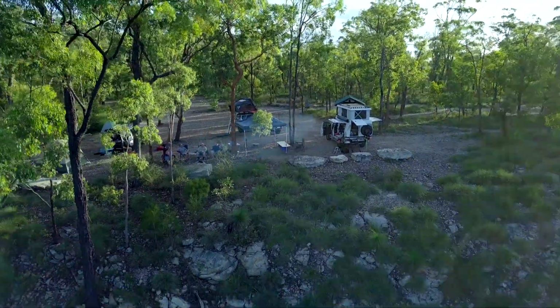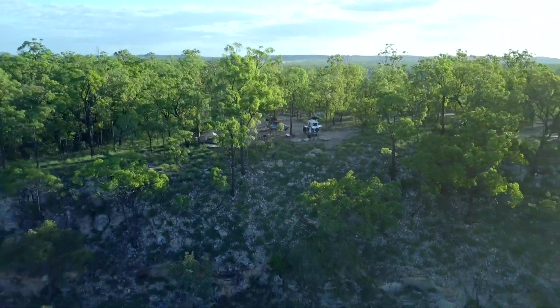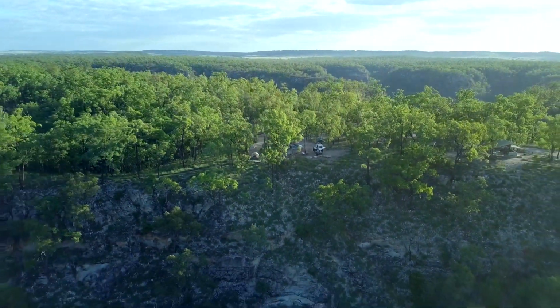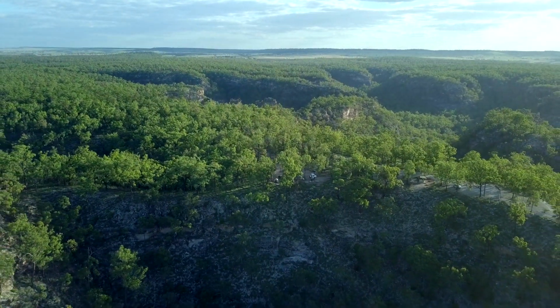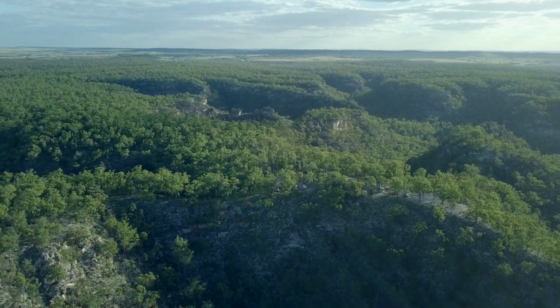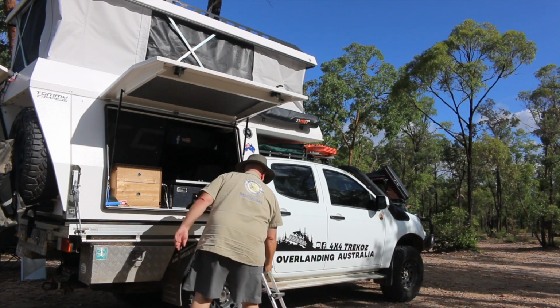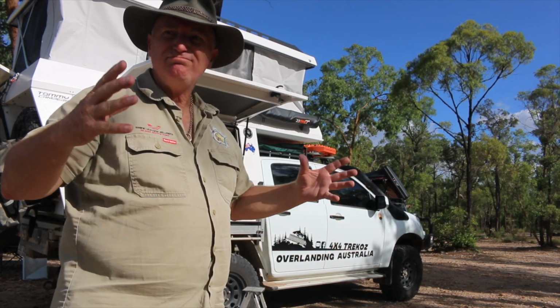Isla Gorge is located about 40 kilometres south of Theodore and approximately 200 kilometres roughly from the coast near Gladstone. A fantastic gorge, and I woke up to the view right outside my window every day. So we've had a good day today, but a bit smelly, a bit sweaty, time for a shower.